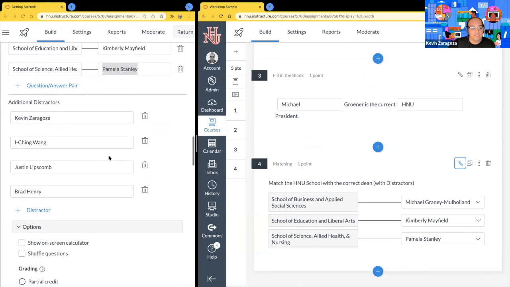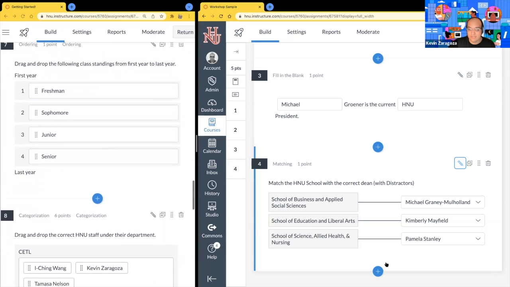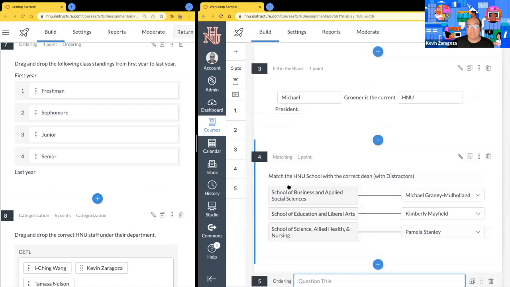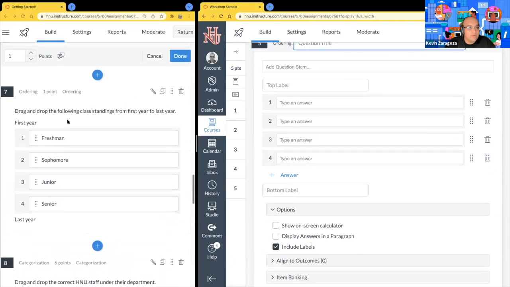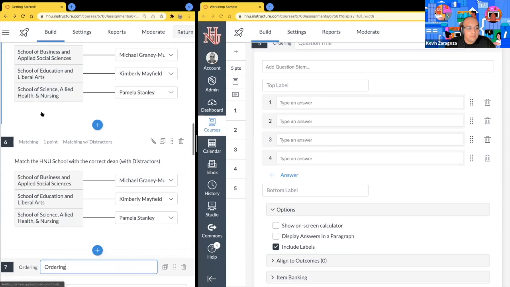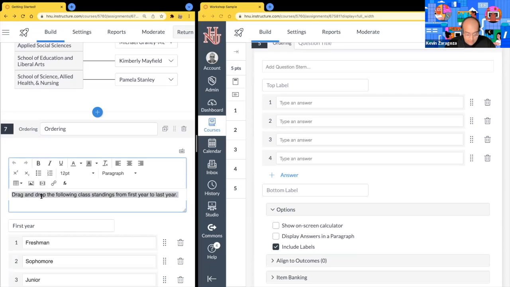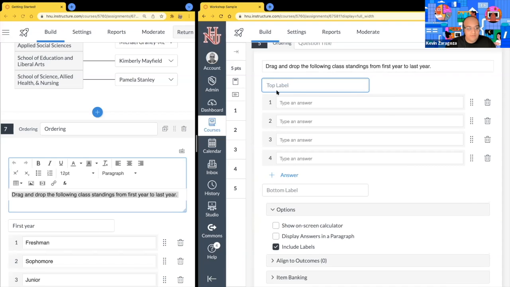And the next question type will be a drag and drop. Ordering is what it's called. So that is on the first column, last option there. This one is drag and drop. Where'd you go? Drag and drop the following class standings from first year to last year. Then here's that label that I was referring to.